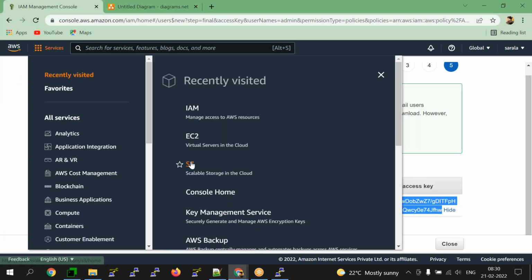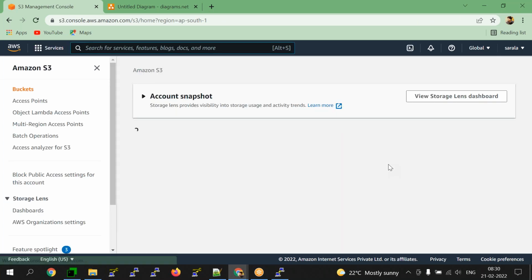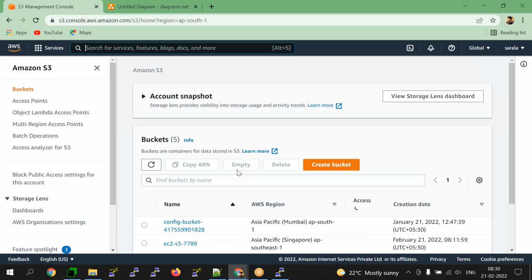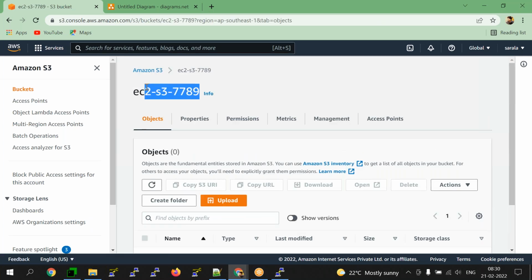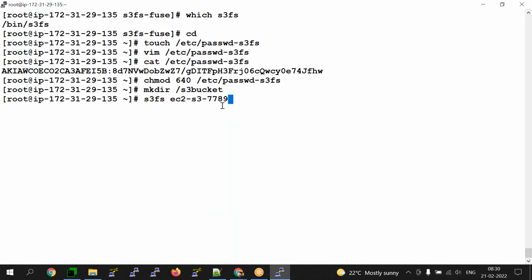The one which I have created right now. EC2-S3-7778. This is my bucket name.